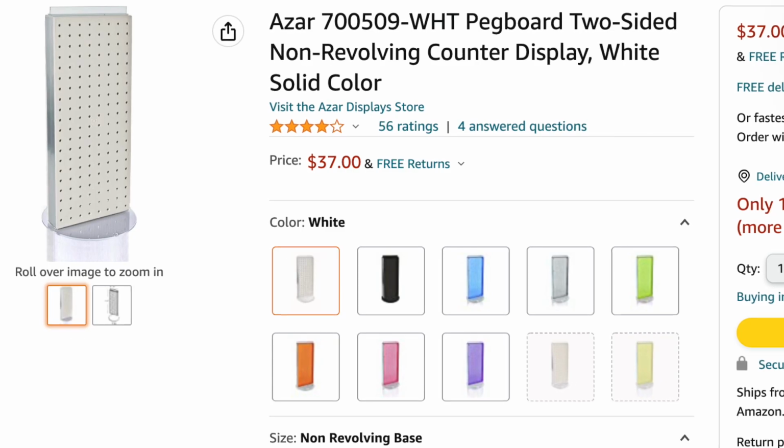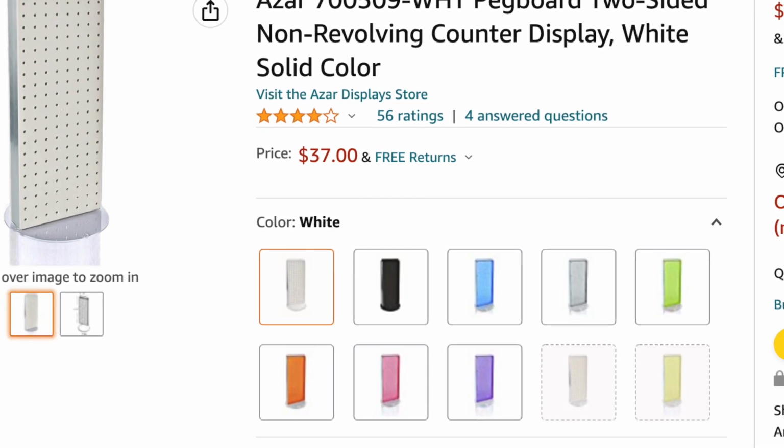You're going to need a holder for your wax melts. I highly recommend using something that is aesthetically pleasing. If your theme is more white or black undertones, decide whether you want a white or black wax melt holder. This will really help with the overall aesthetic of your table. You want your customers to think, ooh, this table was really put together, you really thought about it. So I'd highly recommend choosing a wax melt holder that is in line with your table.